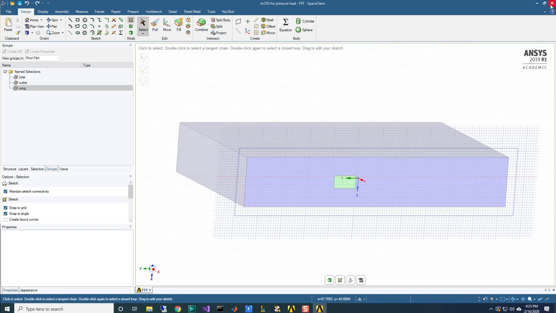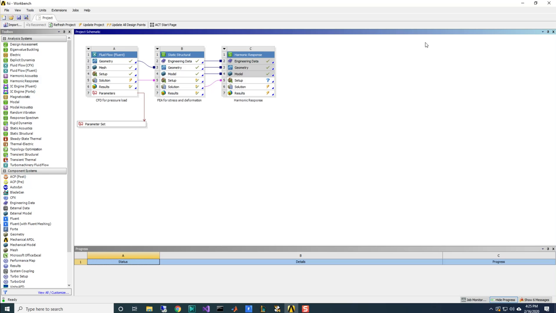So you can see we got a beautiful swept mesh here, nice mapped quad source face. Target face looks good. This is a very high quality mesh, and we have 14 or 15,000 nodes and elements.